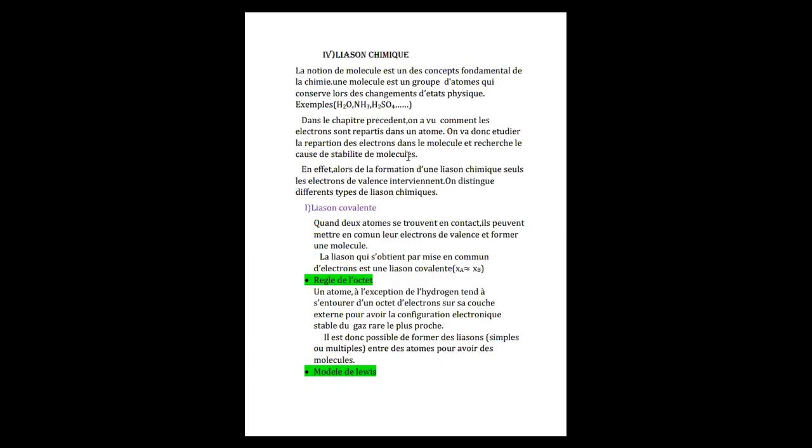oxygen. We see that oxygen has the proton number, or number of electrons, 8, and if you write the electron configuration it is 2,6. Then the outer shell has 6 electrons, meaning it needs 2 electrons to attain stability, and you are given hydrogen. So you see how many hydrogen atoms I need to have a stable atom of oxygen. Since hydrogen has only 1 electron in the outer shell, we need 2 atoms of hydrogen to have its stability.